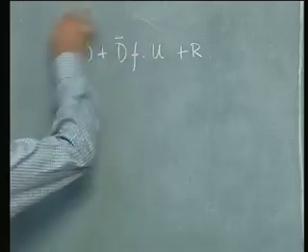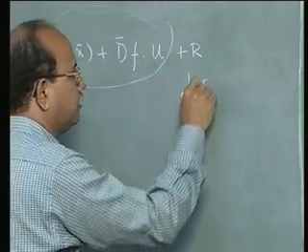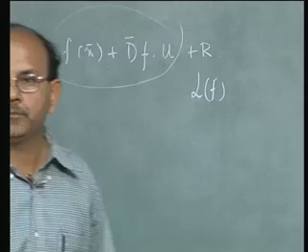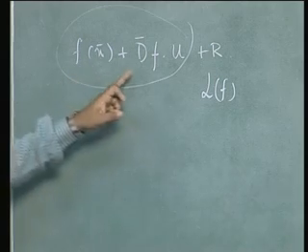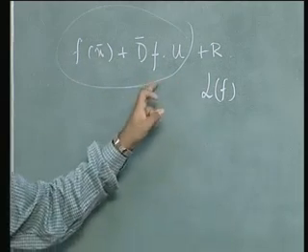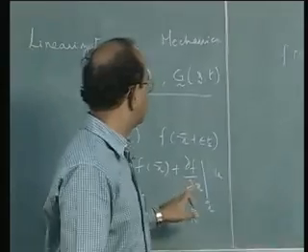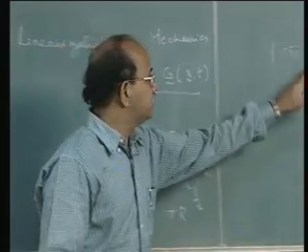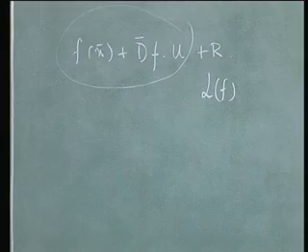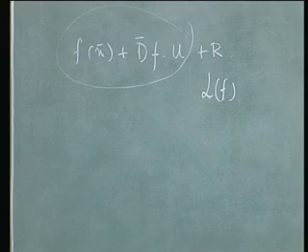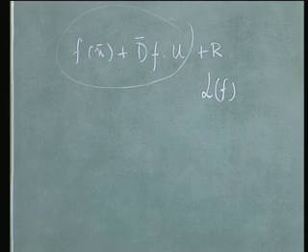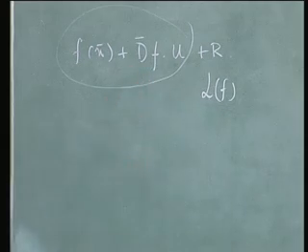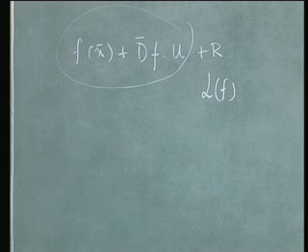And this is called the linearized part of f, written as L of f. Look at this operator. This is nothing but dou f by dou x dot u. So this d, which is dou f by dou x at x bar, written as d bar, can be looked at as an operator which operates on f.